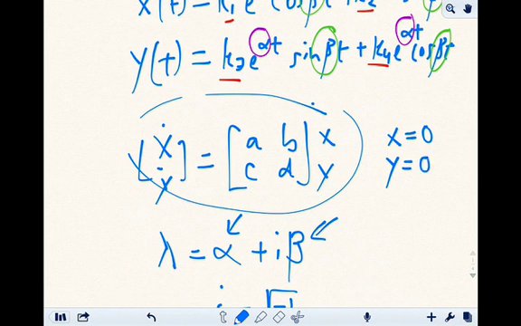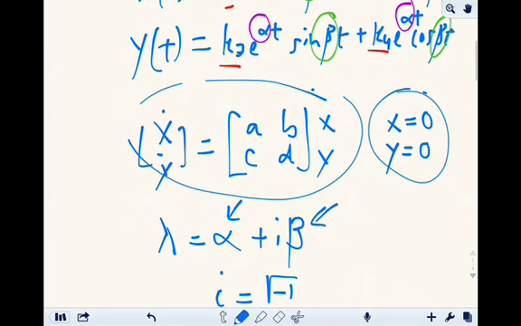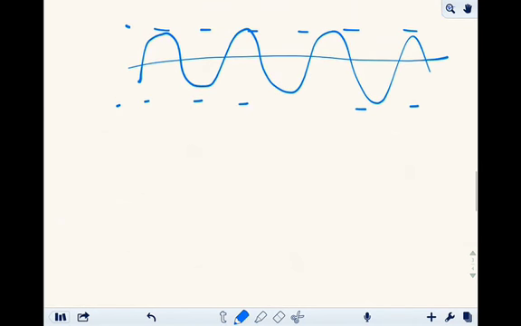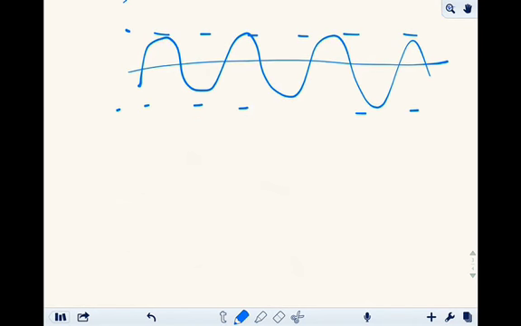And we wanted to evaluate what is the nature of the solution near that critical point of the linear system. And that came down to being independent of the initial conditions and entirely dependent on the eigenvalues. And we had a little table we came up with essentially where we looked at various solution types.